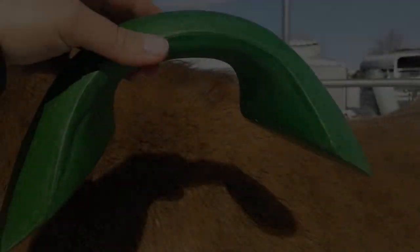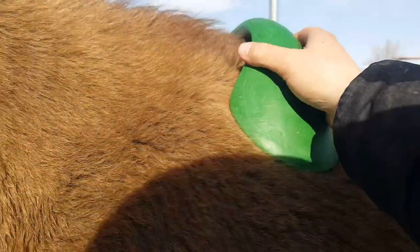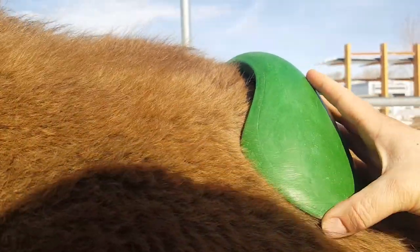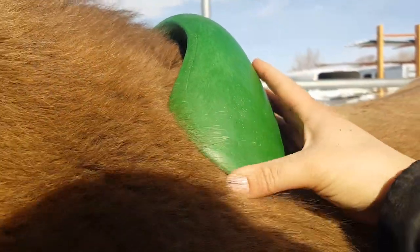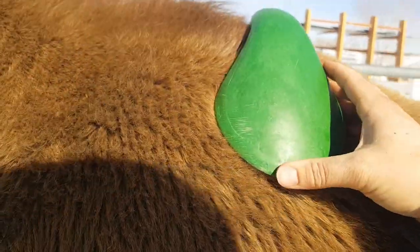Okay, so here we are about to try the large. And the large looks quite a bit better to me on him. It's maybe a little big, but as you'll see in just a moment, he is going to need some shimming that will help take up this little bit of extra he's got here. Good boy.